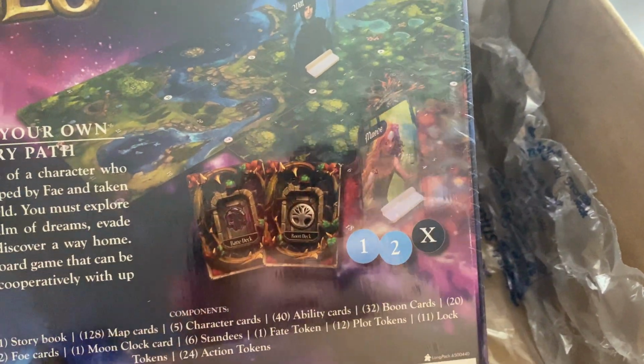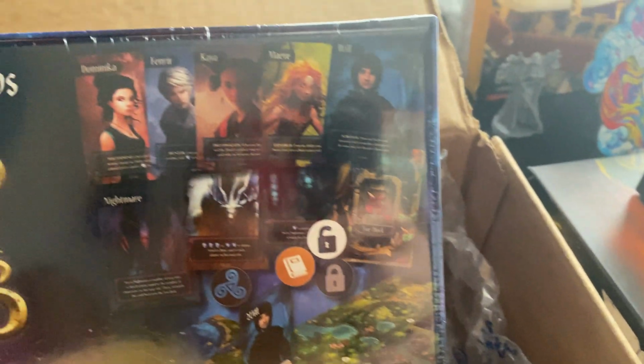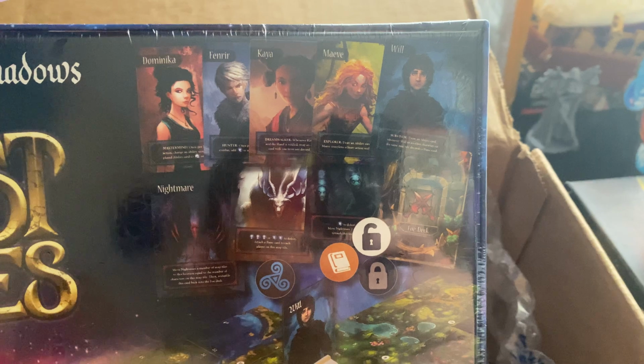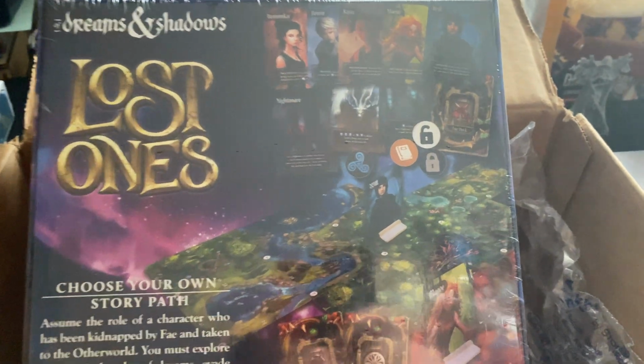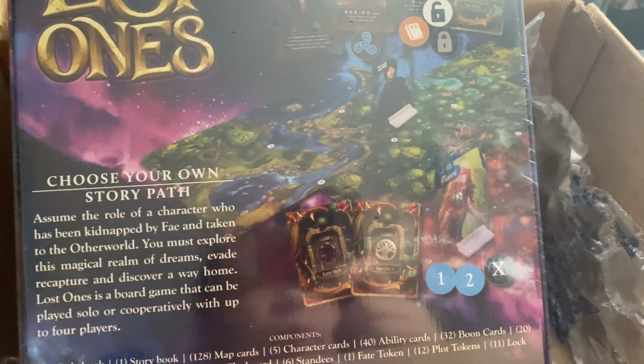Plays about 90 minutes, so I can show you some of the components, which are really beautiful. You know, the cards, the maps and stuff. And look at the cards. The cards are really very beautiful. So this was a Kickstarter, I think, and I chose not to back the Kickstarter and got it at retail. And finally, this is where the retail is.